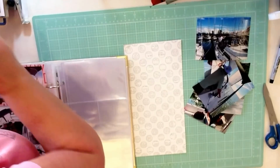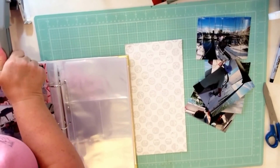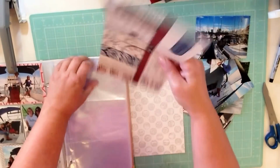All right, I'm going to trim this other page just a tiny bit, so it wasn't showing through.